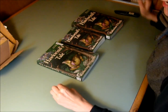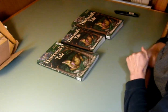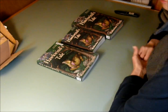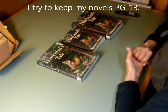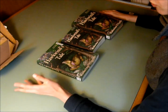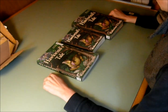And then there's a few other things that happen. There's an escort mission and a fetching quest, and a lot of exciting stuff happens. There is a little bit of violence, a little bit of sex, none of it explicit in great detail, but I would probably recommend the story for young adult and up, maybe middle schoolers and up, and I am working on a sequel. I think that's all.